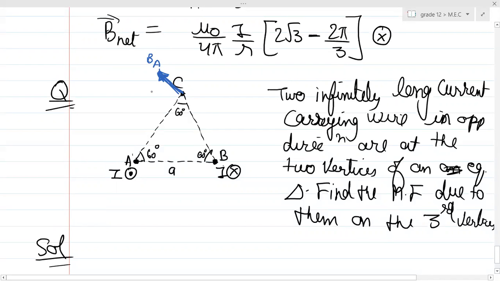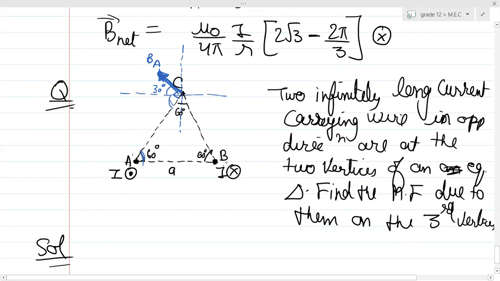Similarly, this angle will be 90 degree, right? If I choose like this, can you tell me if this is 60 degree, then this will be 60 degree, right? Alternate interior, this is 60 degree, then this will also be 60 degree, and this will be 30 degree, right? Yes or no, guys?